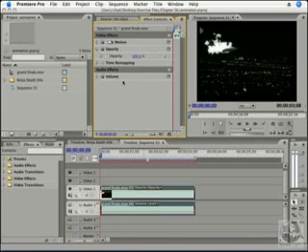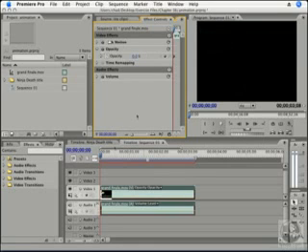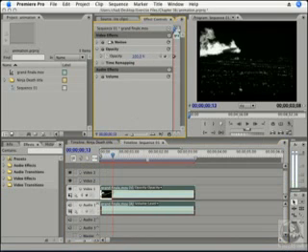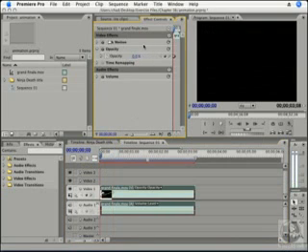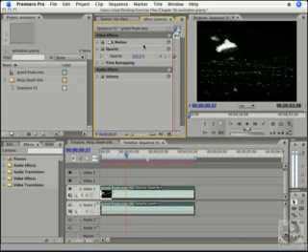The stopwatch for opacity has already been set for you. But even though the stopwatch is set for you, no keyframes have been set for you. So no keyframes are actually set until you type in a value here or scrub to it. So if we want to fade this clip in, I could simply click here and type 0 and hit enter. Go in a little bit, type 100 here. And now if I hit home and preview, it has a nice little fade in.